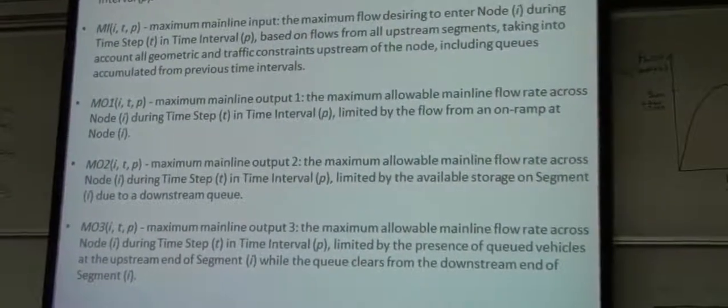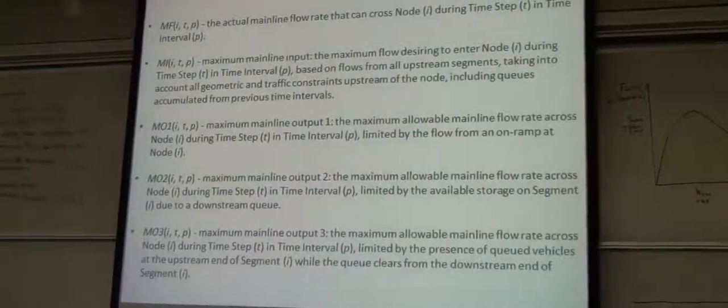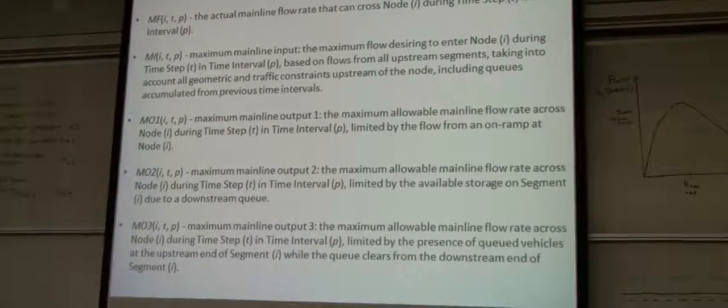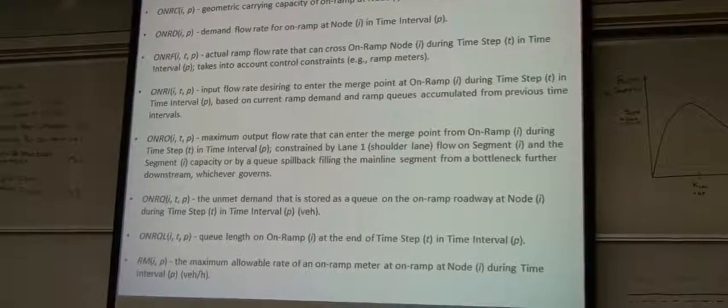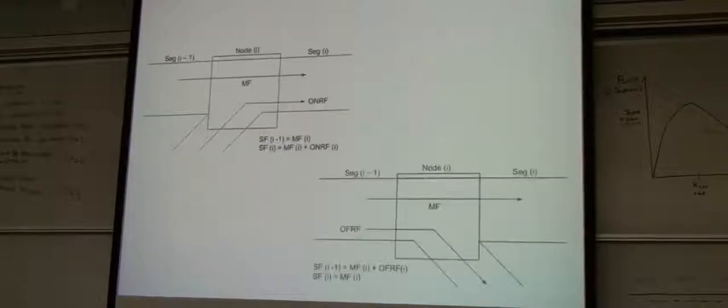And again, Bastian introduced the concept of the node, which is very important with this methodology. So we have a lot of variables that deal with the node. On-ramp variables. One thing that probably hasn't been mentioned yet is the RM, ramp metering, and we can mention that later, that might be a constraint to be concerned with as well at the on-ramp. We have off-ramp variables, the deficit condition we'll get into, we'll have a discussion about that as well. And again, these got introduced in Bastian's presentation.